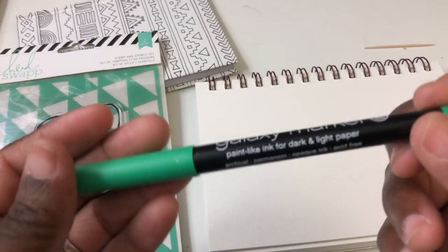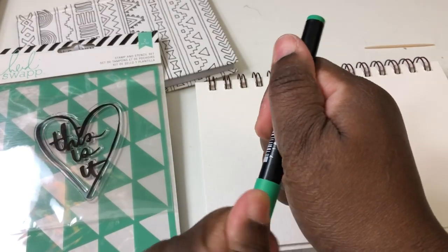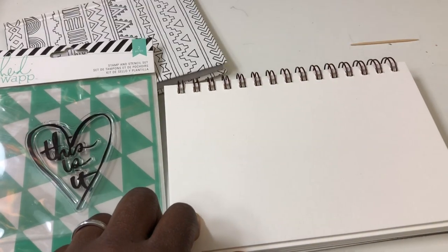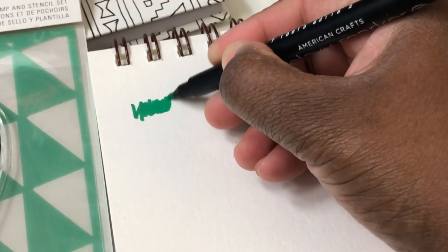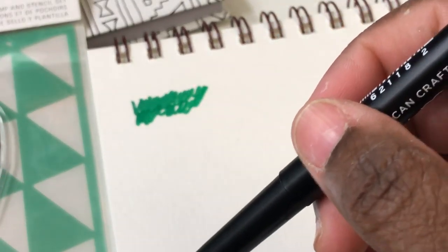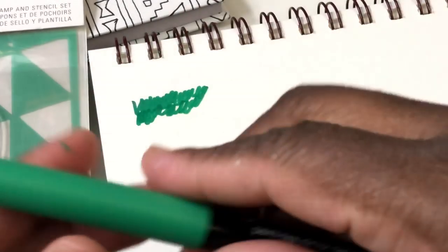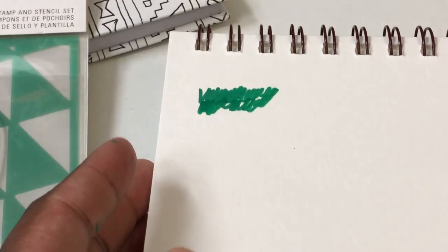This looks to be a sort of opaque, possibly acrylic paint kind of thing. Let's open this up and see how it looks. Oh yeah, this definitely reminds me a little bit of the Posca paint kind of thing, but a little bit more marker-like than the Posca. Let's see if you guys can see. And it does dry pretty quickly.